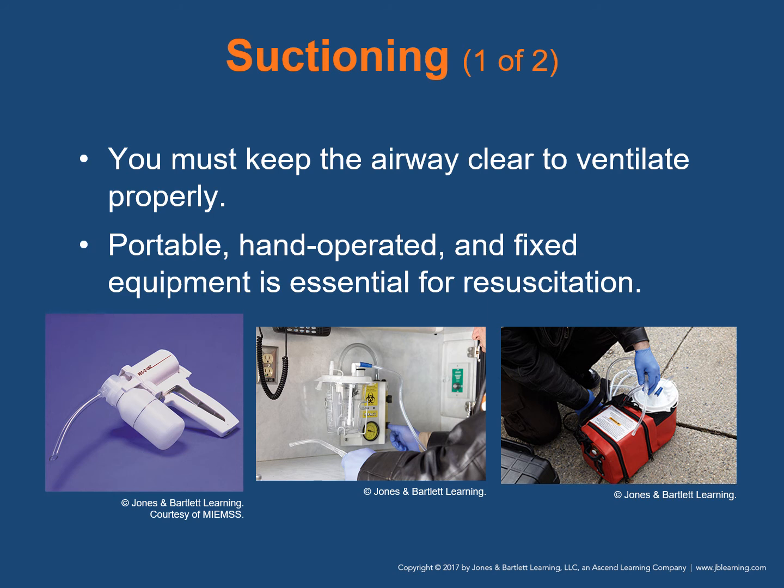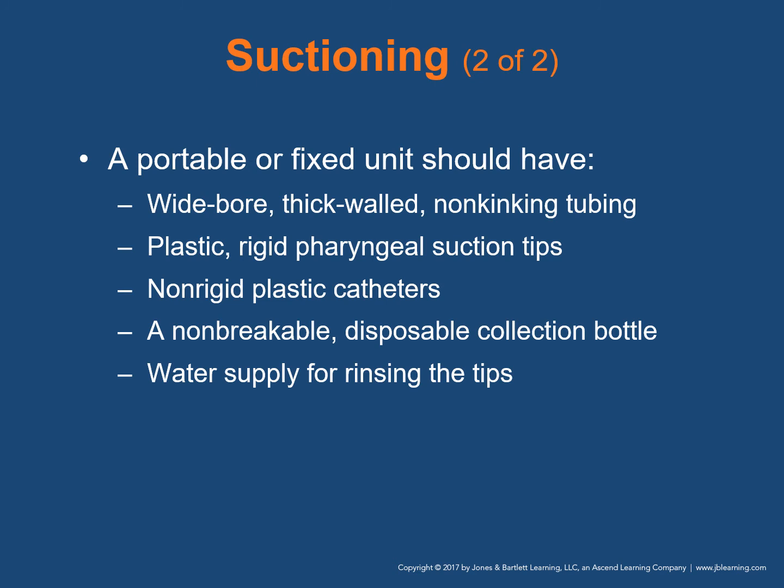When you go into patients who are having difficulty breathing, when you go and treat patients who are semi-conscious, consider taking the suction unit with you in case you need it. You don't have to wait for it. So you've got a portable or fixed unit, and this is going to have a disposable collection bottle where all of the secretions and suction will go. When you suction your patient, you should probably take that into the hospital, A, because it's a biohazard, and B, if this is the result of some sort of an overdose, having access to what they took is important.